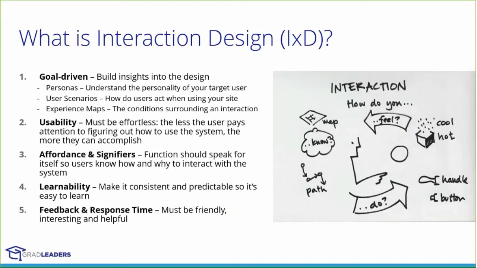So the other question that's probably on some of your minds is, what do we mean when we say IXD or interaction design? By definition, interaction design tries to tackle complex tasks and transforms them into intuitive, accessible, and easy-to-use interfaces for everyone from the first-time user to the sophisticated expert. On screen here, you can see the 5 pillars of interaction design. But in a nutshell, interaction design requires us to understand how different personas interact with our platform so that we can provide predictable interactions when users click buttons, swipe on the screen, or scroll that makes it effortless, interesting, and easy to use.